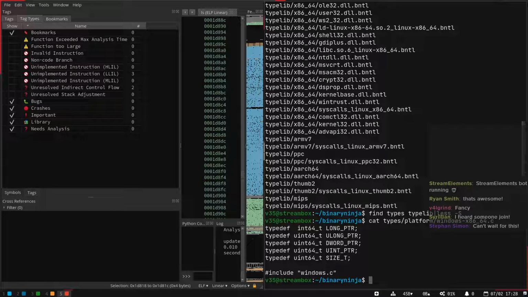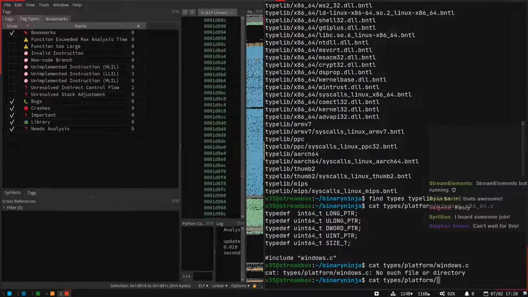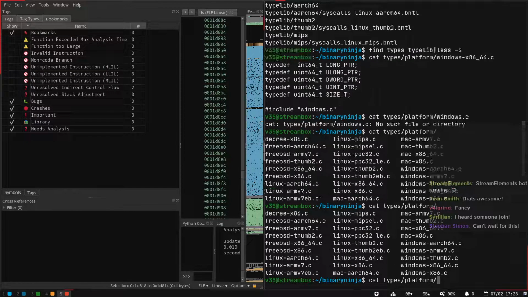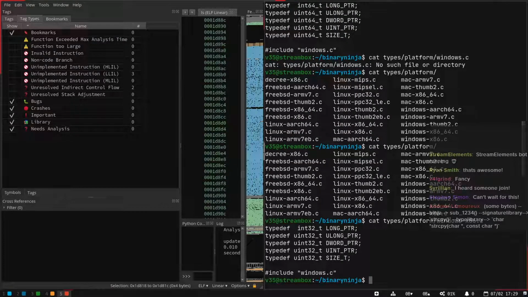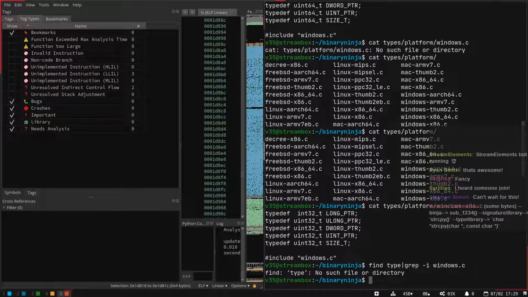So the primary use of this was for marking imported functions as no return. Yep, that was the one I started with. We shipped this at first, and a lot of people were like, oh, this is where I put my type information, and then were confused when it wasn't quite applying the way that they expected, right? Yeah, and this is also where syscall information was read from initially, because when you define a function, you can also give it a syscall attribute, which is how we were able to do pretty rendering of syscalls for, say, Linux binaries. That's a good point too.